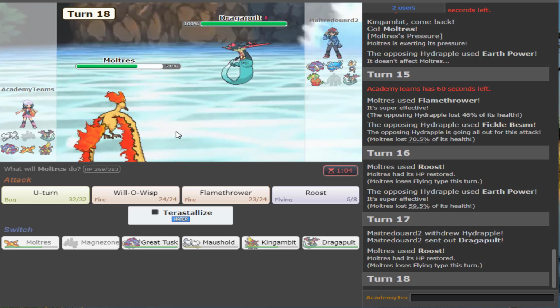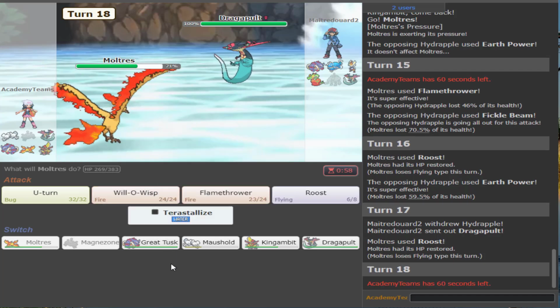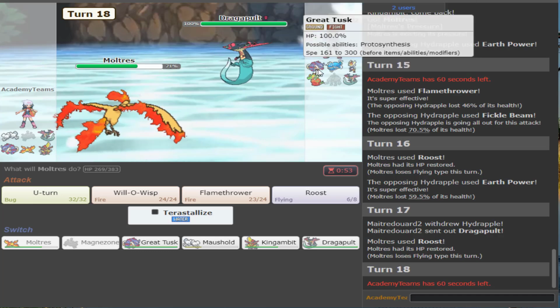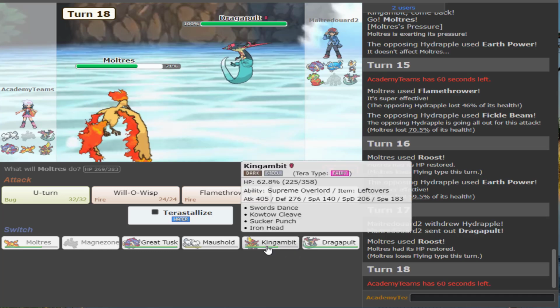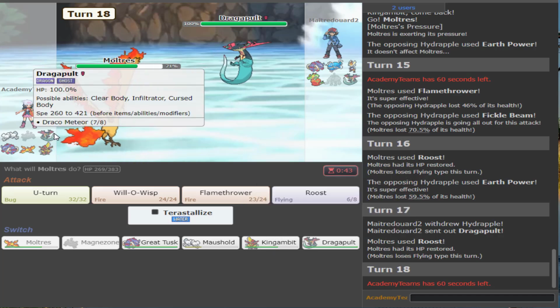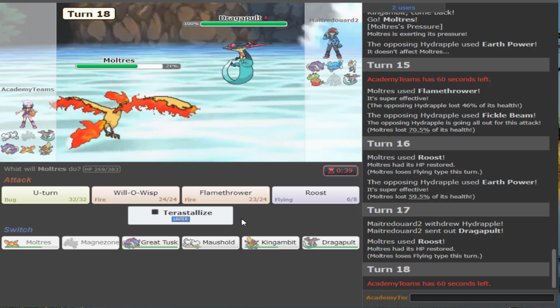But you notice we remove the... now it's just removing that guard. I'm really sure I'll eat Draco Meteor, but I want to roost so badly. I kind of want to 41 max HP. What's the timer? 60 seconds.